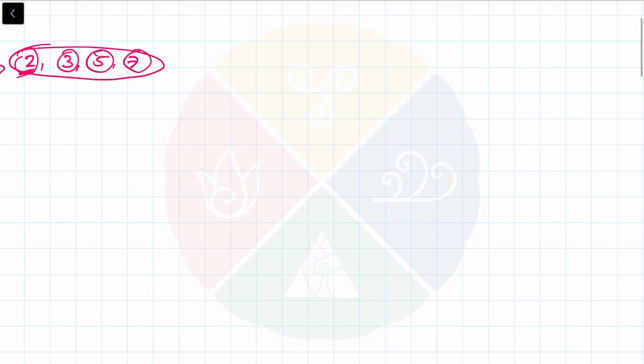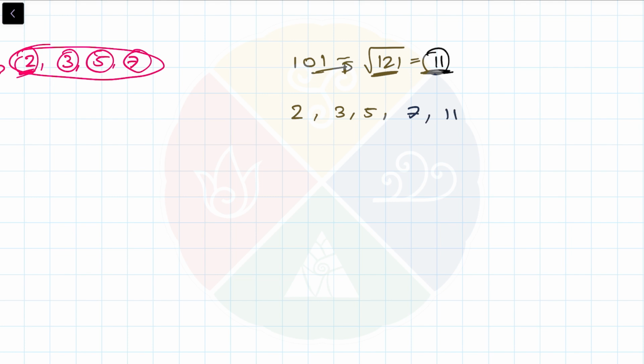Let's take one more example. If I have the number 101. See, of course, I don't know how to take the square root of this. It's totally fine. You just have to find a perfect square which is just above this number. We have 121. If you take the square root of 121, you are going to get 11. So 121 is just above 101 and it's a perfect square, and the square root of 121 is 11. So I have to list down all the prime numbers till 11. That means 2, 3, 5. This is enough, but let's take 11 also.